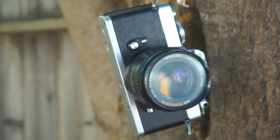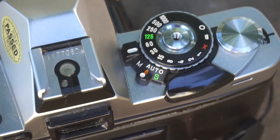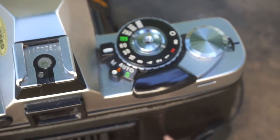The camera features three different modes: manual, aperture priority, and shutter priority mode. It ranges from bulb all the way up to 1/1000th of a second. Now, there is an option on the XD11 that's not on a lot of Minolta cameras, the little circle O option at the top here. All that indicates is that it's a mechanical shutter release. So even if you run out of battery, you can still shoot this thing.